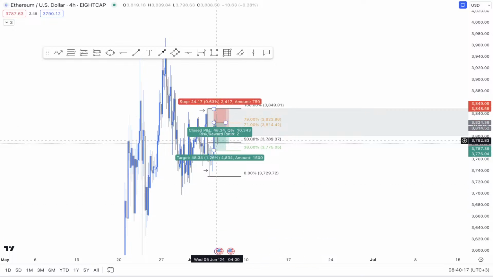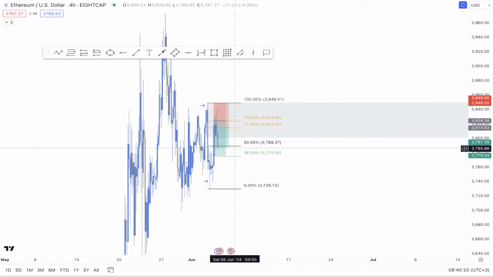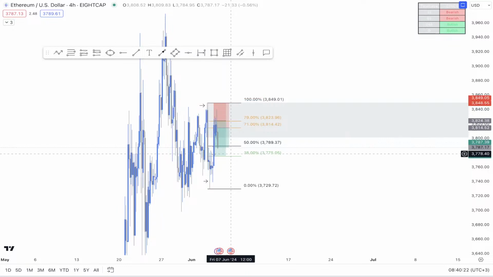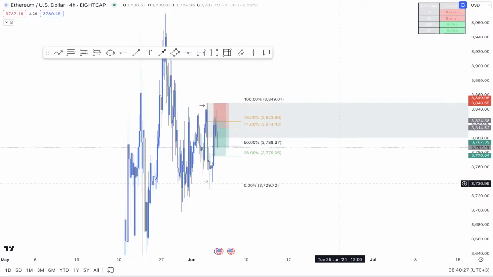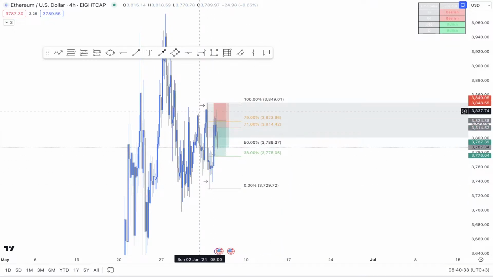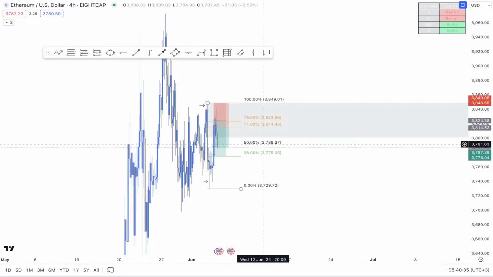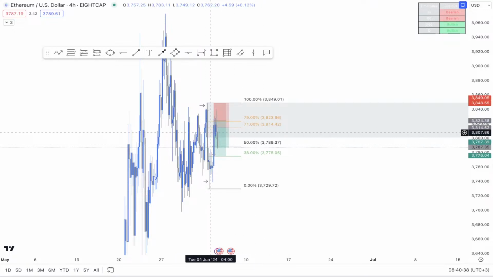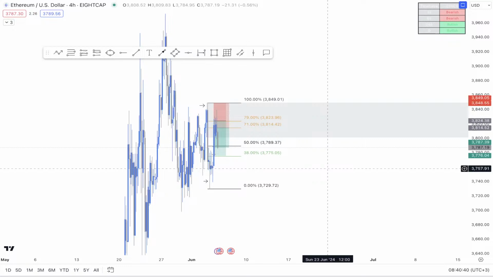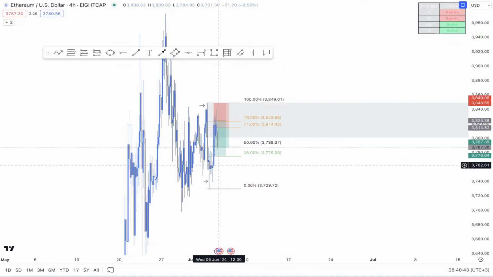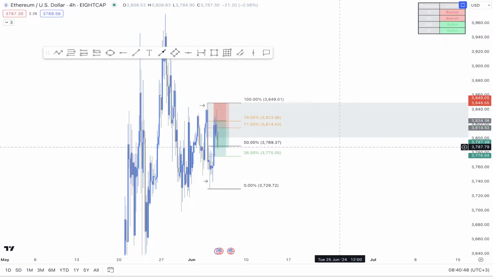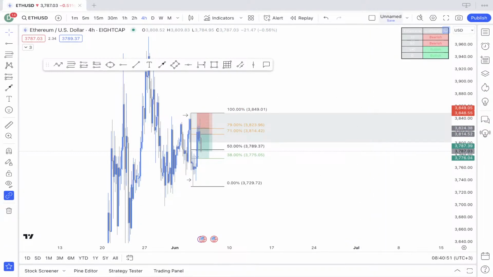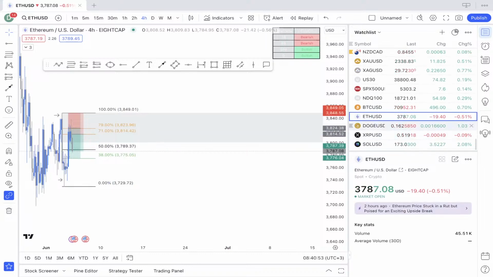Okay, that was running in some very nice profits and still is running in some nice profits. TP1 and TP2 were smashed on entry number 2, TP1 on entry number 1. The reason I took this setup is because I saw a very nice and aggressive break towards the downside. I saw that liquidity was swept beforehand as well. I then was able to identify an unmitigated order block that was lining up with the area of interest, and the pullback was also a pretty corrective one, hence why I took it. And as we can see, so far it has been a successful trade, and we just need to wait and see how it will fully unfold.